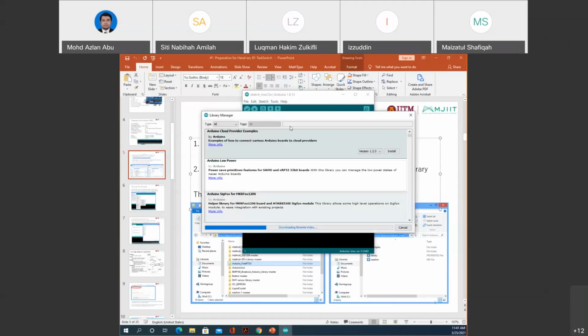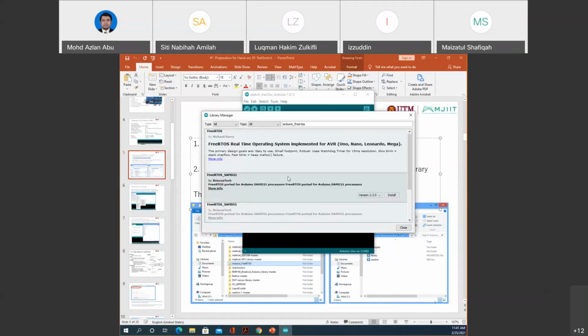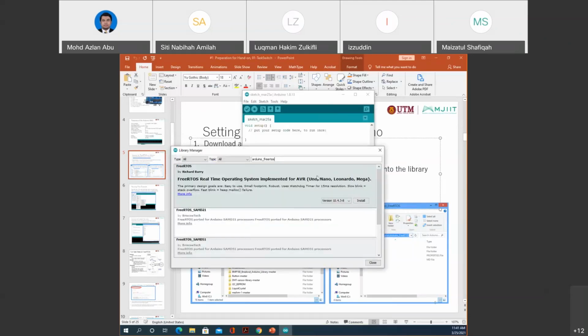But this one is quite laggy. So there are two techniques. With this technique, you click install. Make sure it is by Richard Barry.